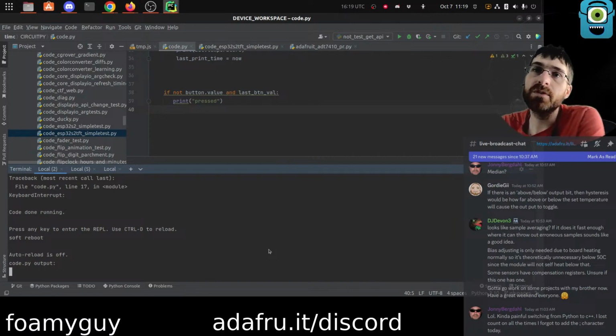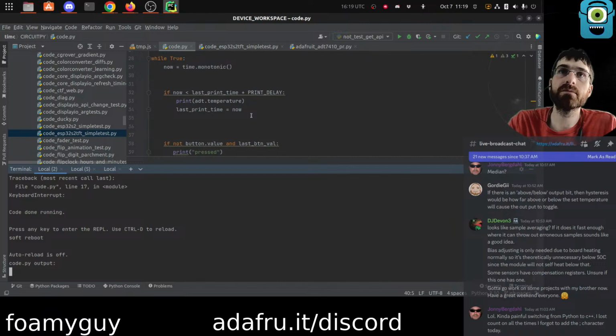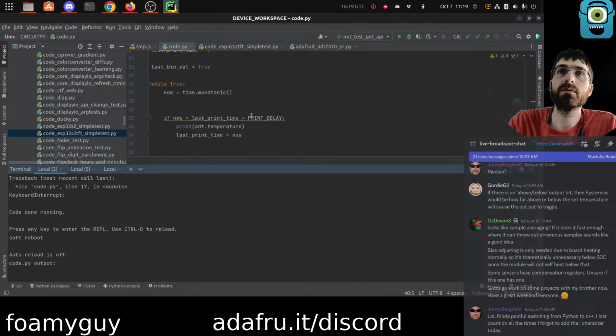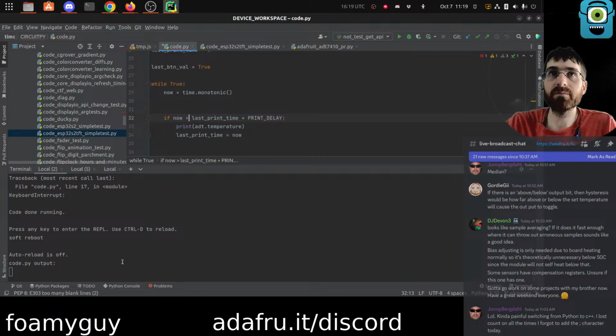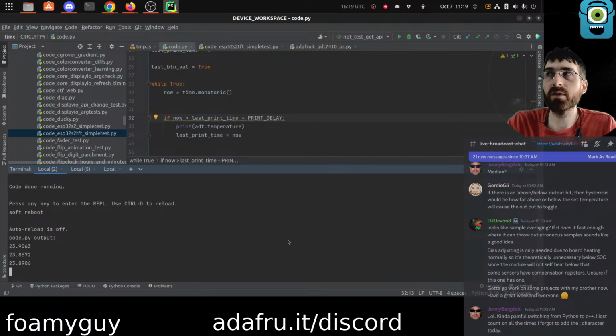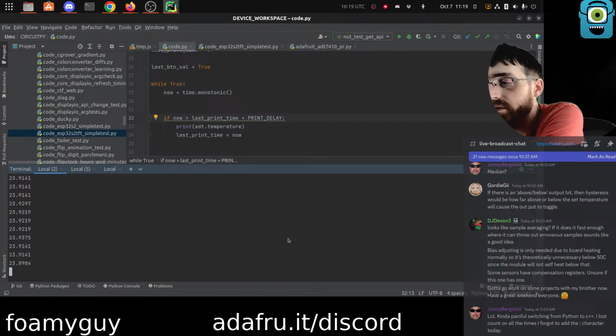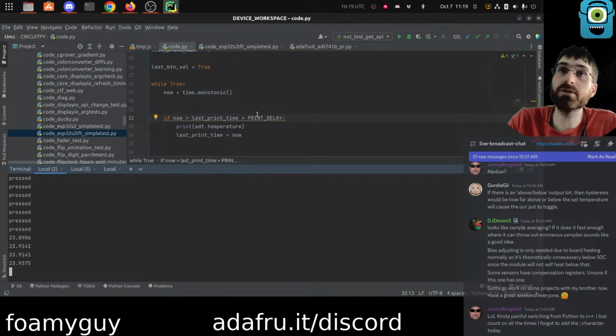Okay, first of all, the printing is also broken, so now is less than, so that's going to be wrong. Is it greater than? Greater than. I always mess that up. I don't always mess it up, but I mess it up more times than I should, probably. Okay, have printing. Push the button. It should say pressed. Oh, but ideally it should not spam.